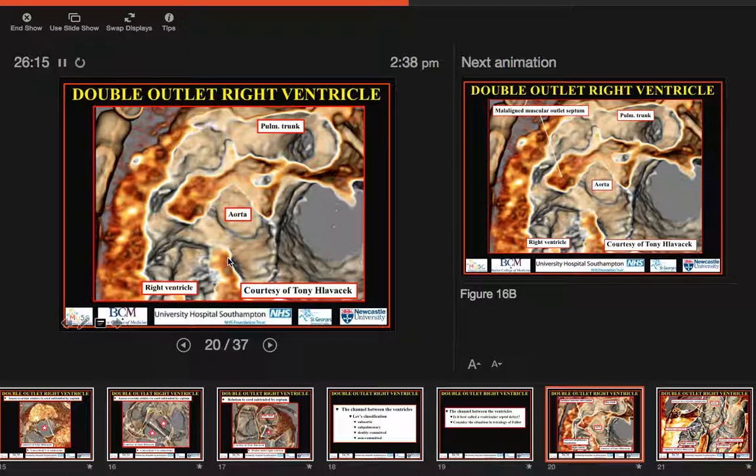Tony has cut through the long axis of the pulmonary trunk, and again you can see the pulmonary trunk is essentially at right angles to the aorta. But what Tony's computed tomogram shows you exquisitely is the anterocephalad malalignment of the outlet septum. And that then shows you the squeeze between the malaligned outlet septum and the parietal part of the ventricle, the narrowed subpulmonary infundibulum that is the essential phenotype of tetralogy of Fallot. Are you all comfortable with that?